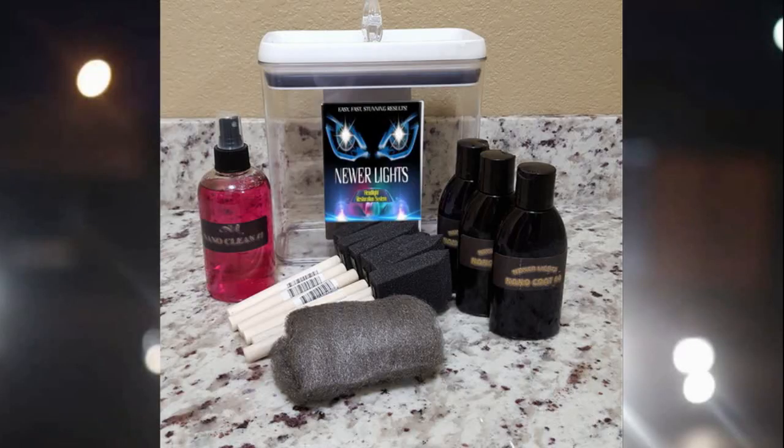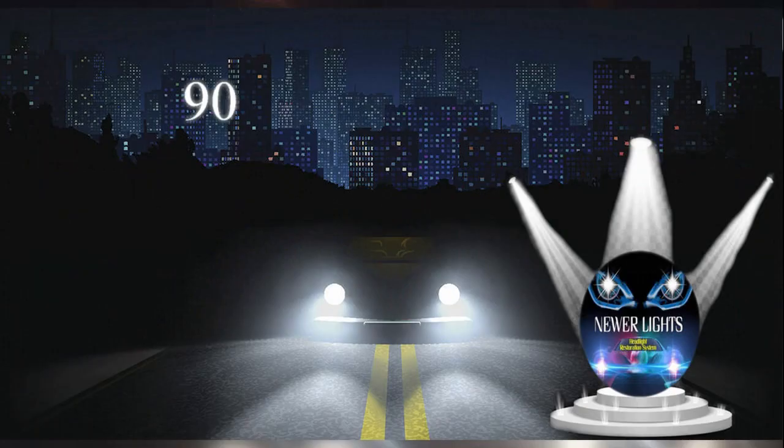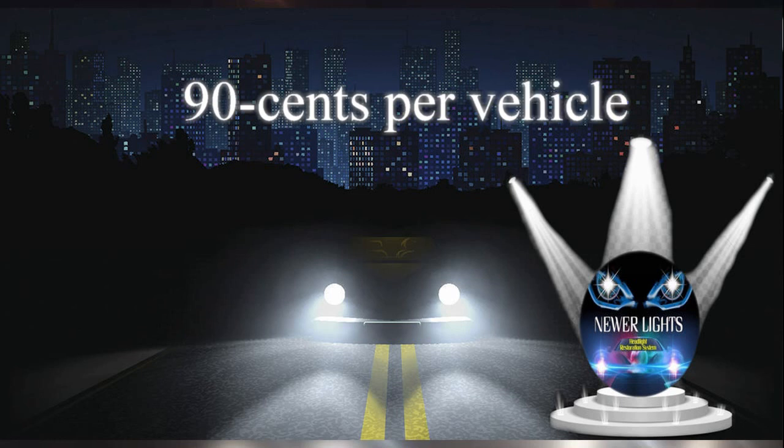Wow. Our standard commercial kit at a cost of $450 will treat 600 cars, meaning the cost to you for using Newer Lights, just 90 cents per vehicle. And for those businesses with multiple locations, we can provide a significantly lower per treatment cost if you want to use Newer Lights company-wide.